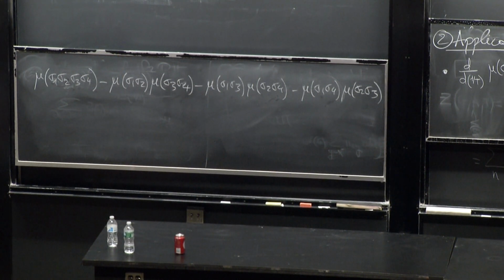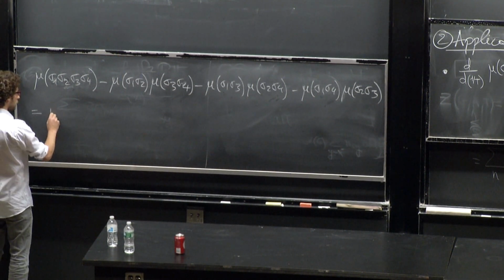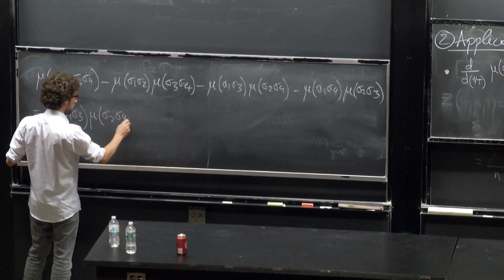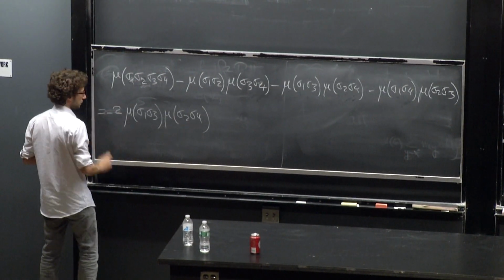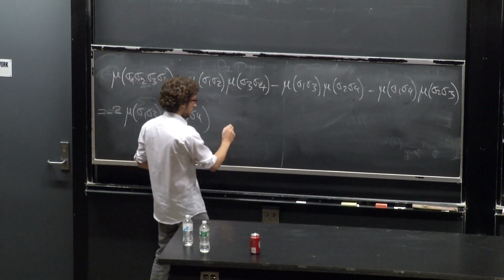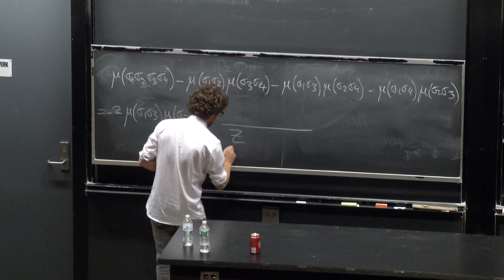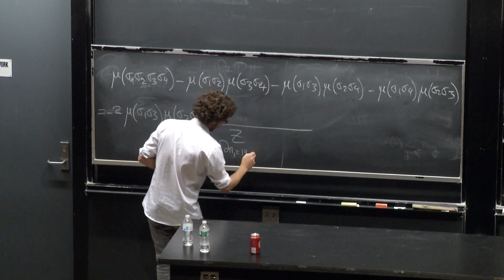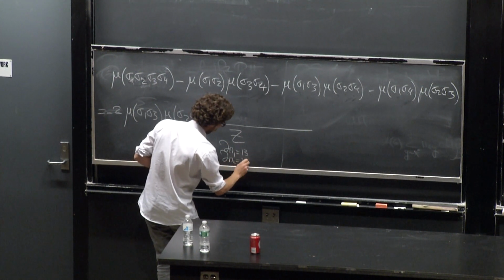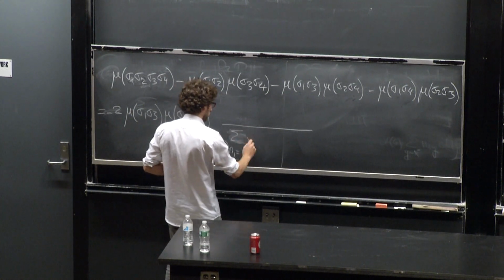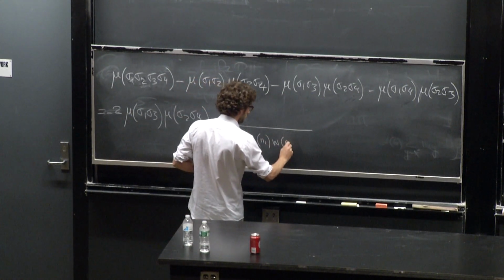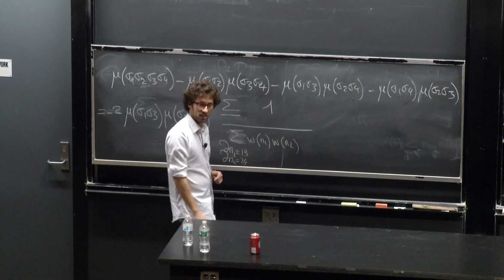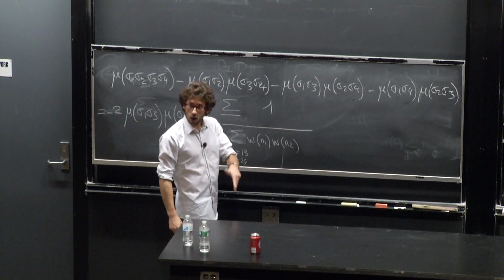When you massage this, it's 3 lines. What you get is that this thing is equal to the following: mu of sigma 1, sigma 3 times mu of sigma 2, sigma 4, with a minus 2 in front. And here you are going to get exactly the sum over N1 with sources 1, 3, and N2 with sources 2, 4, so the sum of W of N1, W of N2. And at the top, you are going to get the same sum, except that you have an indicator that 1, 2, 3, and 4 are all connected together.